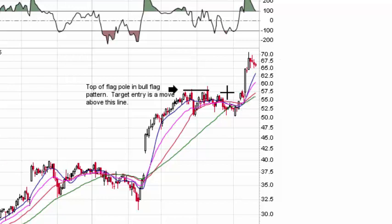In this case, the stock's already hit the first target, which is around $65. And then we've got another target up here in the 70s. Now, one thing you can do with this, because it made such a big move initially, is take some more off after it breaks a daily candle. There's a bearish candlestick pattern forming up here, where you've got the reverse hammer and then a break below that day's candle the next day. That could be a point where you could take some off.